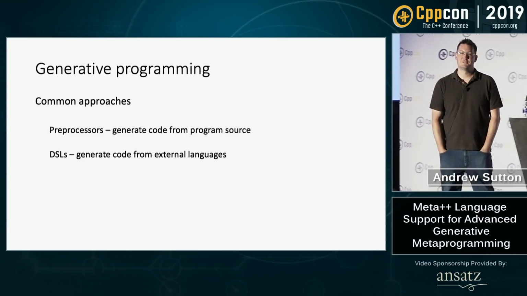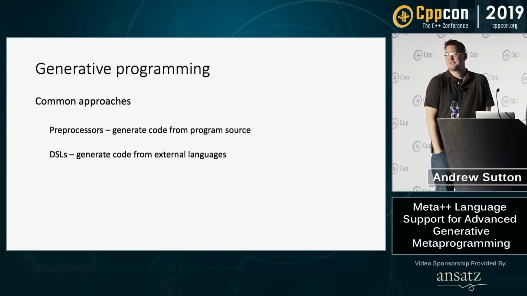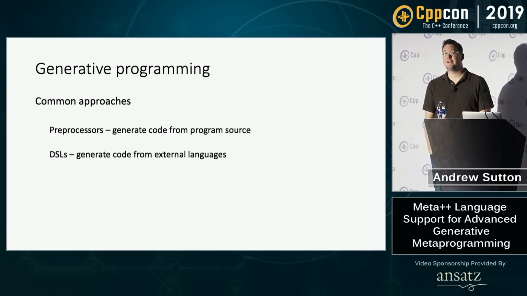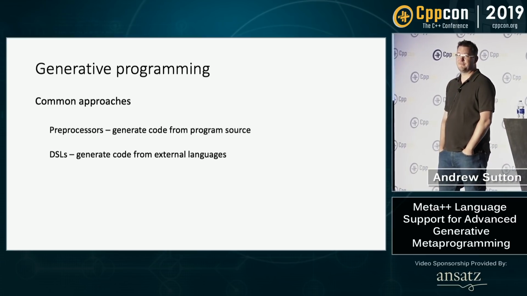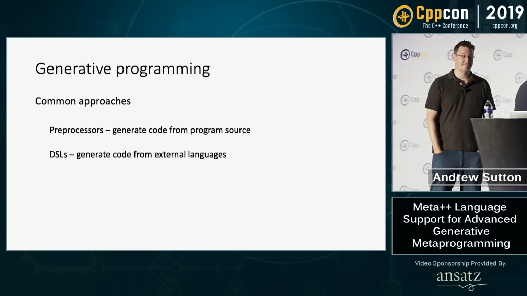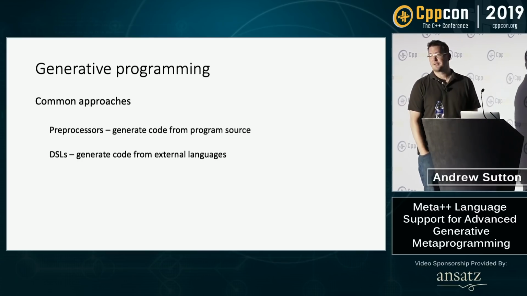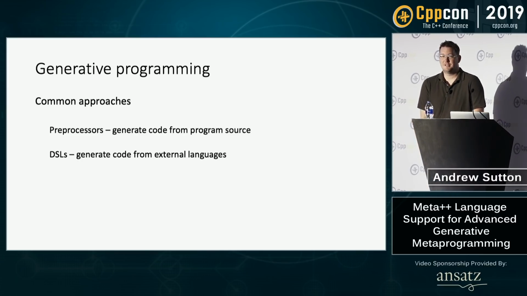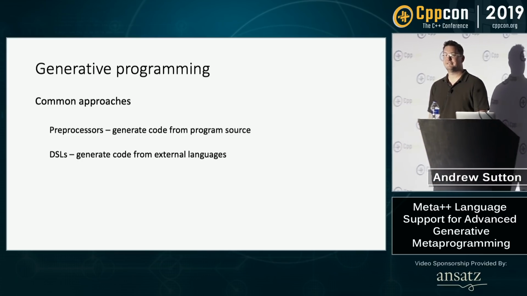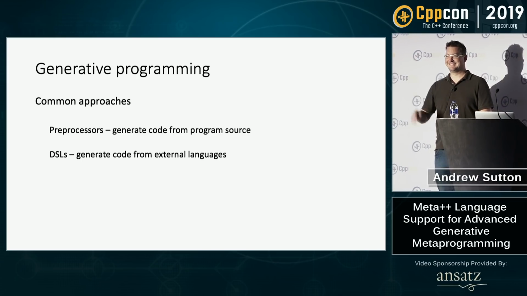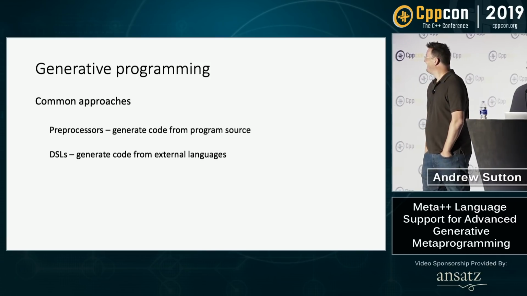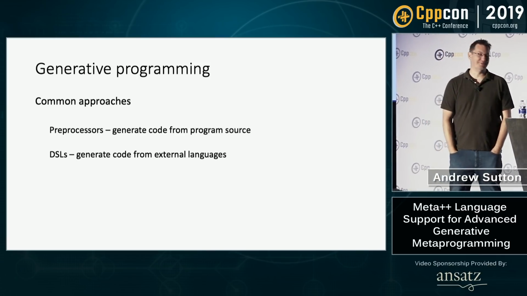So if you think about Qt's meta object compiler, that's a preprocessor. It takes in a header file with some Qt specific declarations, generates some C++ code that fills it out, gives you properties, dispatch, stuff like that. Domain-specific languages, pretty popular also. I don't know if anybody's used Microsoft's IDL, MIDL. Show of hands, anybody still using Corba? Good. No hands, by the way.